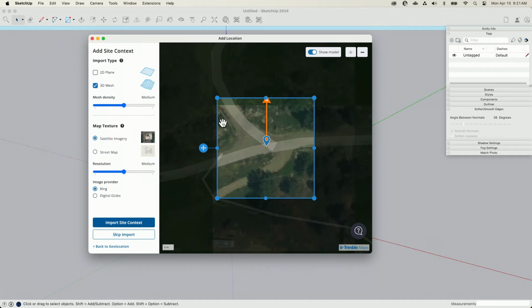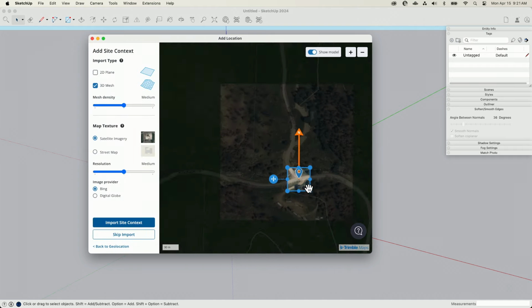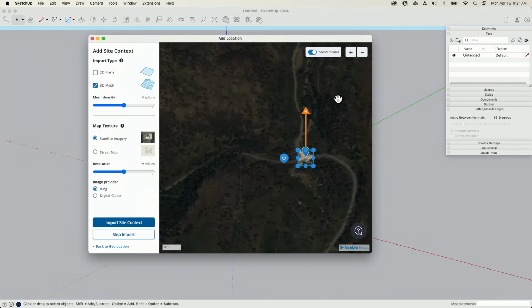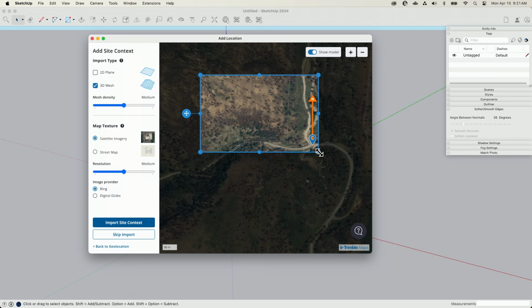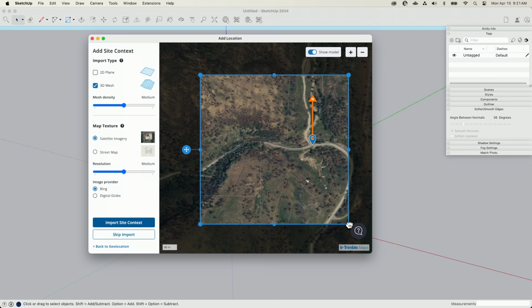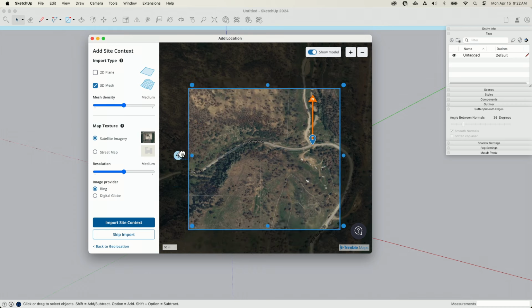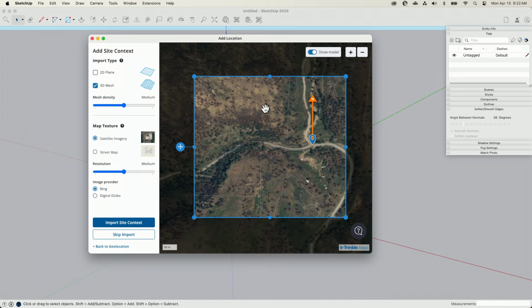All right, so this is going to take me into a map where I can actually pick the geometry I want to import. So I'm going to choose a larger chunk of land. I'm just going to grab my handles. This works exactly as you would expect it to. I can move my handles either by the side or by the corner to make this bigger. If I want to move my selection window around, I have this move handle I can click on and drag wherever I need to. So that works really well. That's simple, easy, get the geometry you want in here.